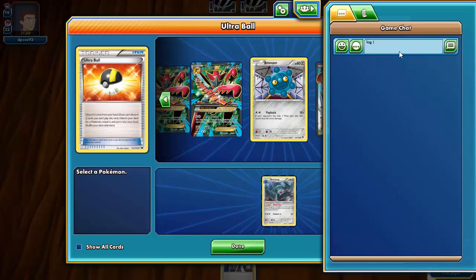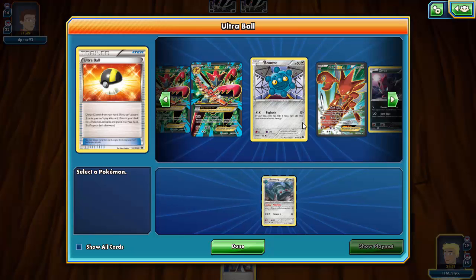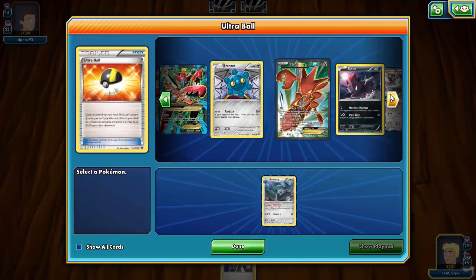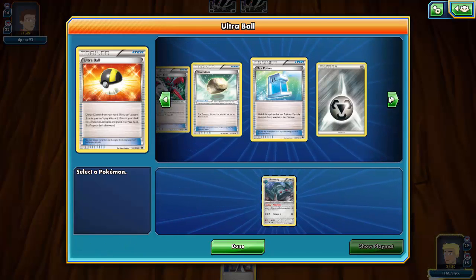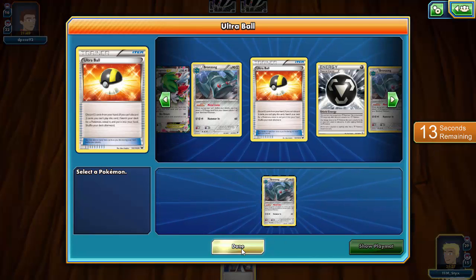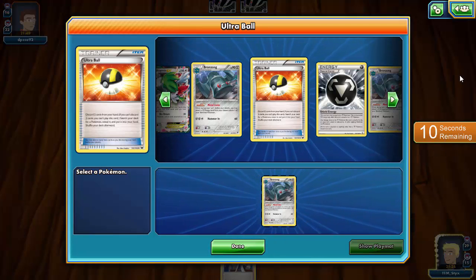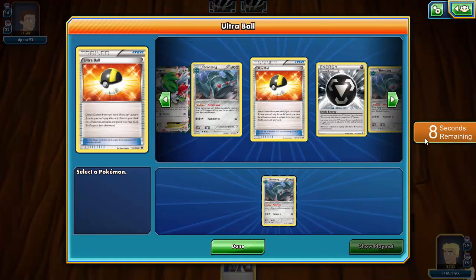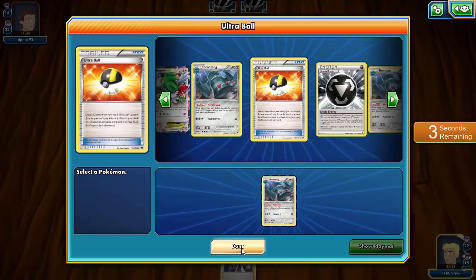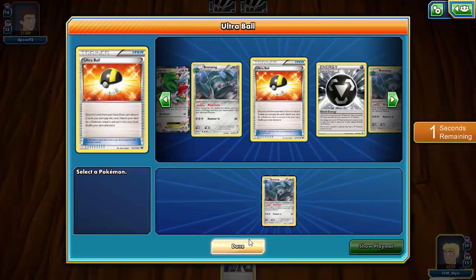I'm just going to do a quick lag test. Okay, yeah, TCGO is lagging really badly. So we just have to unfortunately sit here and wait. Please, I would like to click Bronzong. No, well, at least we can take this time to look through our deck. Let's just show all cards, see what we've got. I don't know why it's giving me the inactivity timer. Like, this is really kind of dumb. So I think I'm going to lose this match simply because TCGO is not letting me do this.